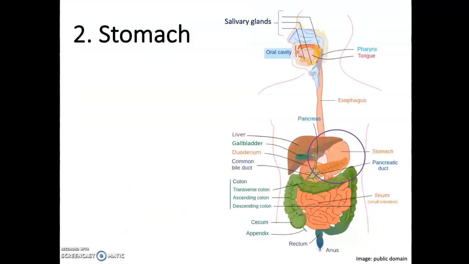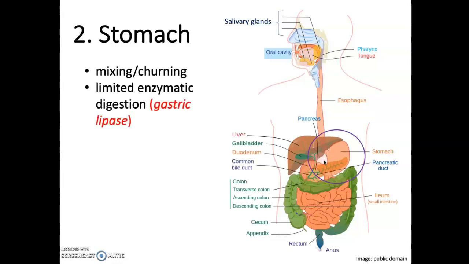Let's move on to the stomach. That swallowed bite of food, mixed with saliva and lingual lipase, travels down the esophagus and into the stomach. Here the stomach's large muscular walls continue to mix and churn the food, breaking up the food particles. We also have another lipase — gastric lipase — produced by cells of the stomach, which helps with enzymatic digestion of lipids. Lingual lipase also remains active in the stomach since it can tolerate the low pH found there. Together these two enzymes initiate enzymatic digestion of triglycerides.